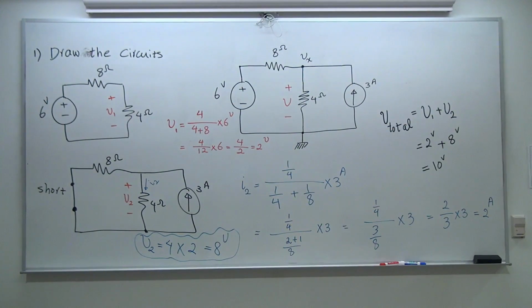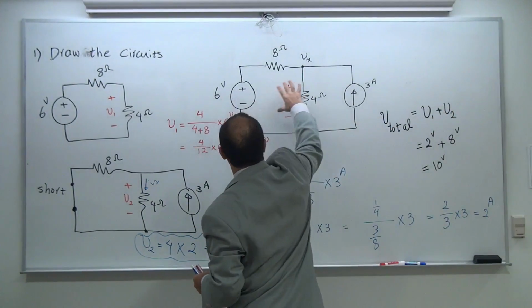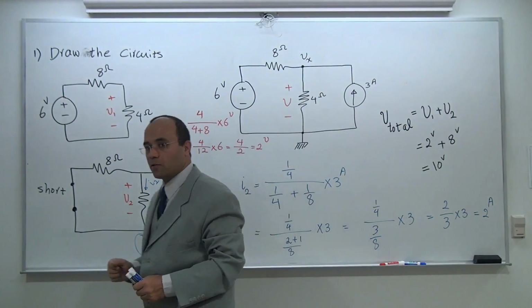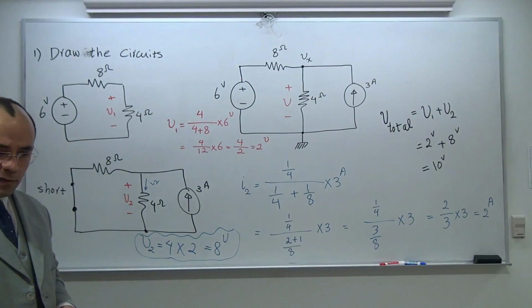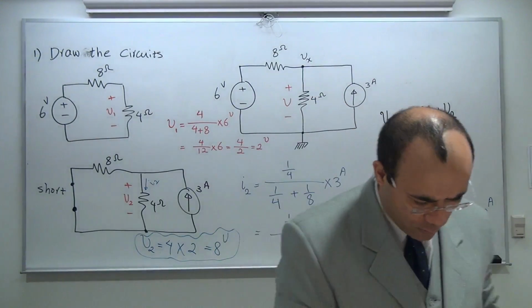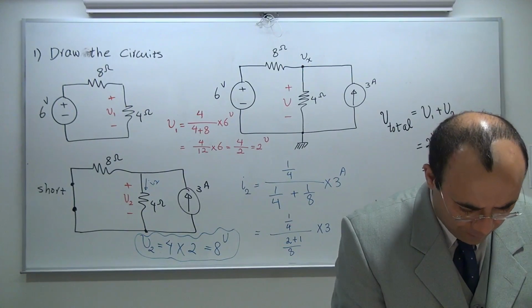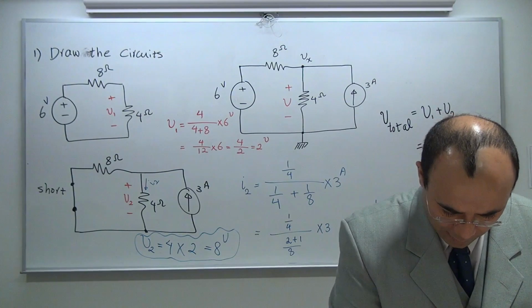And it makes sense. A good portion of 6 volts is falling on this, and due to the 3 amp that comes in, obviously I have another good portion, and they are together about 10 volts. That's the concept of superposition. I want to go in and I want to have a number of examples from inside the text, or perhaps at the end of the book, and we'll see how it goes.